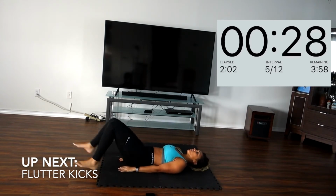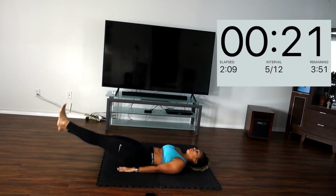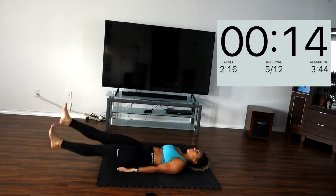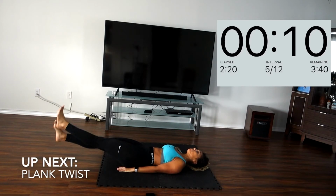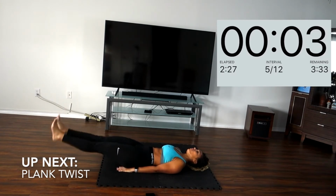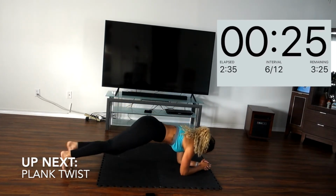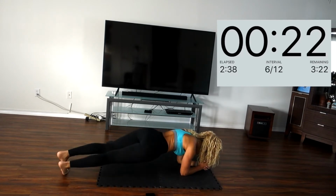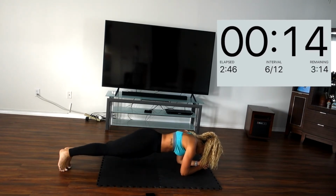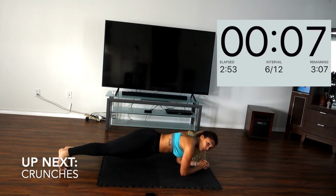Yeah, now we're gonna do flutter kicks. Try to keep your back as flat as possible. And after this, we're going to start over at crunches.